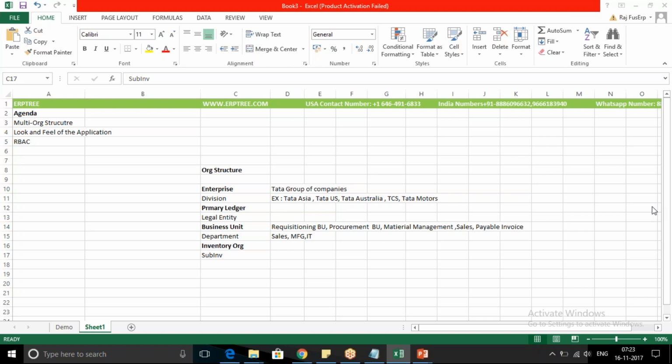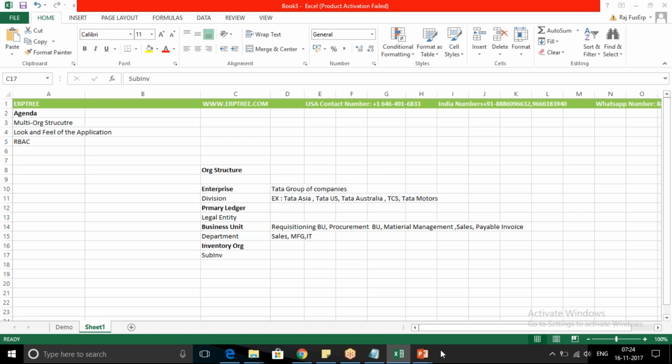Is it associated to the legal entity? Yes, it is associated to the legal entity. But when you would like to define divisions and make them part of your enterprise structure, the way you define the multi-org structure is different from the regular way of definition. We will discuss that when we get into the definition of the multi-org structure, and I will also show you some pictures where you will clearly understand how that particular enterprise structure is reflected. And will you demonstrate in the system how the structure is defined? Yeah, we will take you through that.